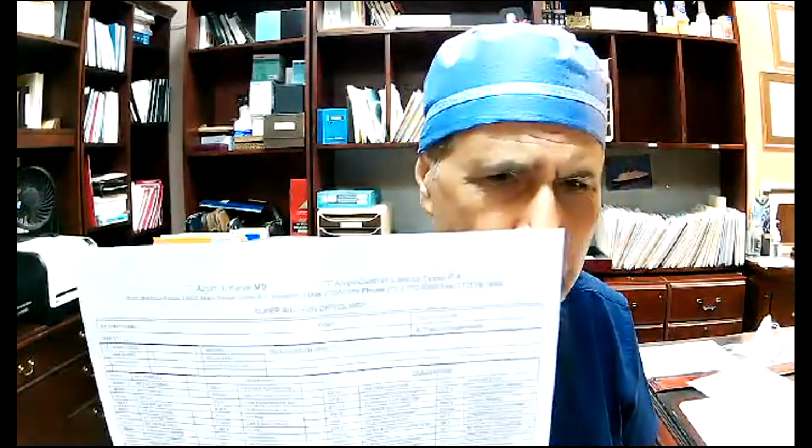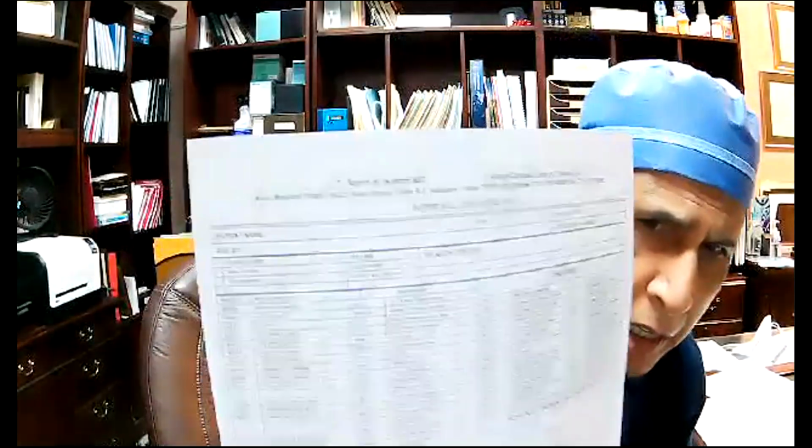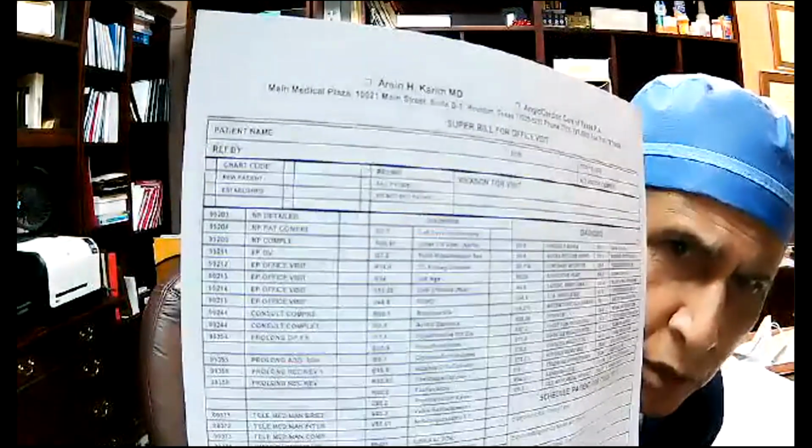And then, of course, we have the super bill. And why is this important? Because this is where I write my orders on the bottom as to what labs have to be done and what has to be scheduled, and diagnosis codes. The common ones that I use are circled here, and then you can use these diagnosis codes to put in Practice Fusion.